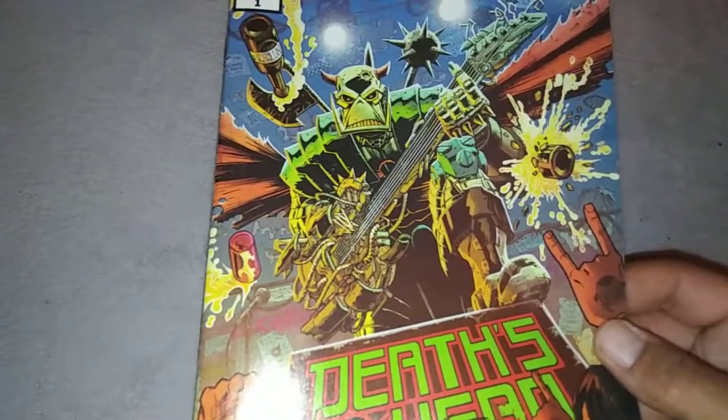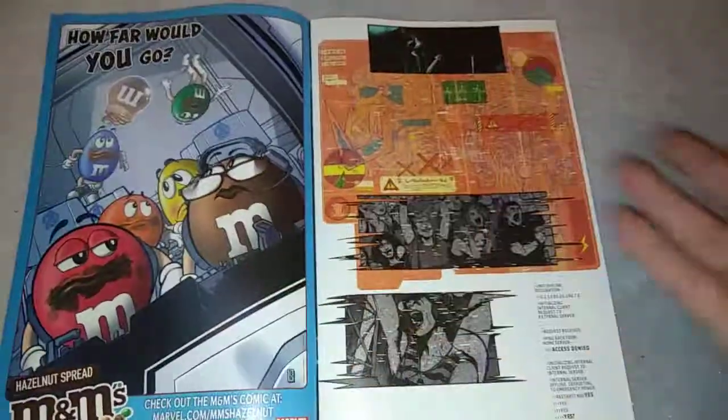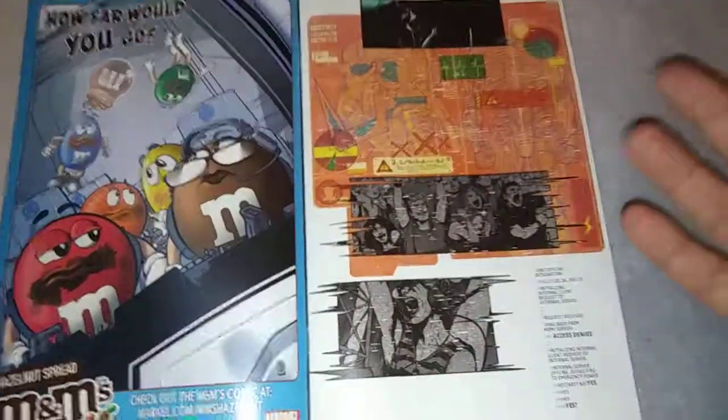Although I'm looking at this, I'm like, why is he shredding? What's going on there? So we find out when we open the issue that basically his system's rebooting. Kind of the classic restart. No. Yes. Death's Head always ends his sentences in yes. It's like a verbal tic he has.